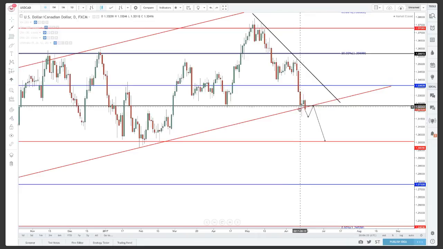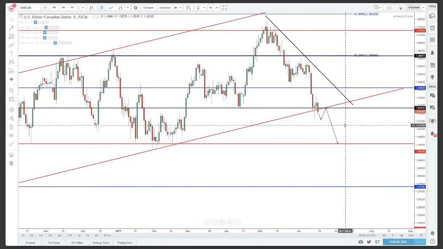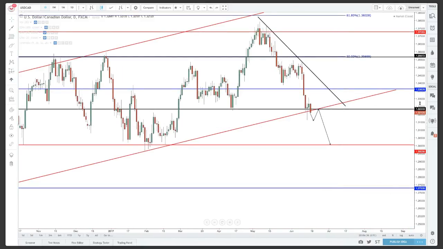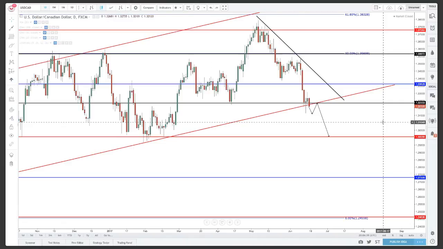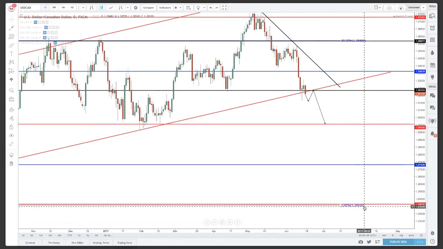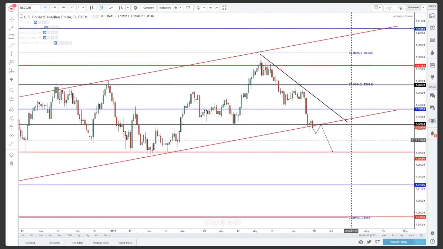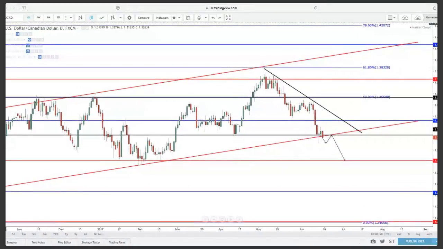We would be looking for the market structure. So first target would be the 1.3 area, second target the 1.27, unless there is a Fibonacci play within this, which we could actually then place a Fibonacci and target them areas. You have to adapt to the market. However, the first target is the 1.3 support area, and at the moment the second target would be the 1.27300, and the third target the 1.24500, which aligns with the 0% area, and continuation beyond that is the minus 27.2. So I hope that answers your question, Emmanuel. Any other questions, guys? Please do ask those now before we move on to GBP CHF.